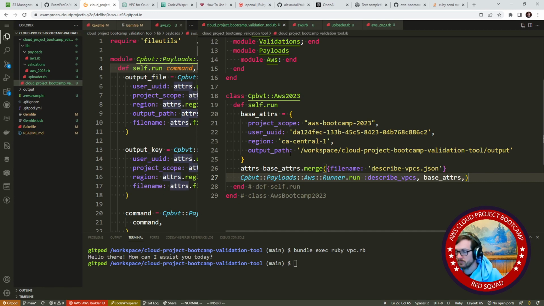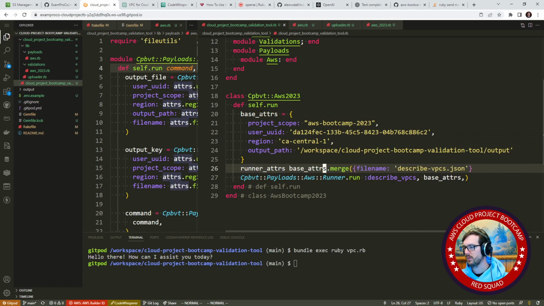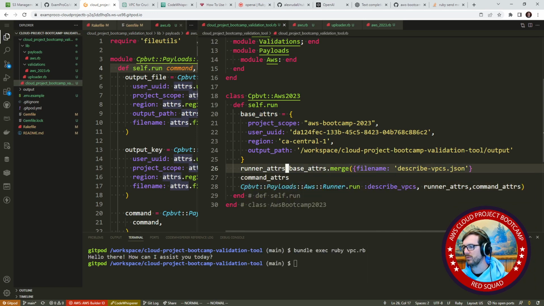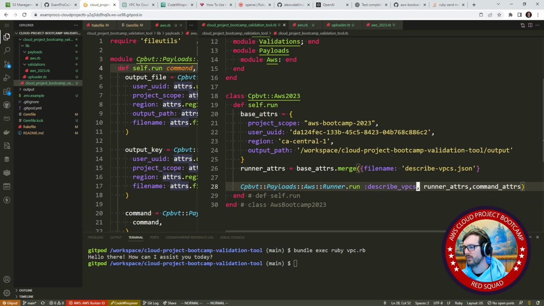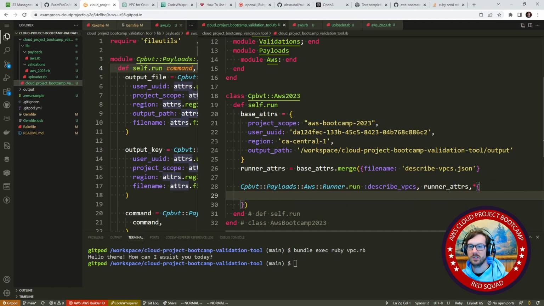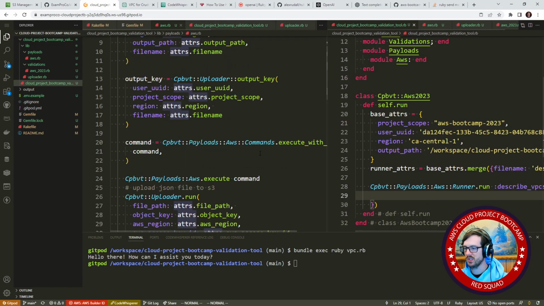Because, I mean, this passes in this information for the runner itself. I guess this is like runner attribs. And then here what we have is the command attribs. Okay, and this is going to be different. And I think we can expand that like that, because that will turn it into, I think, the data structure we want, which is just passing them along like that.